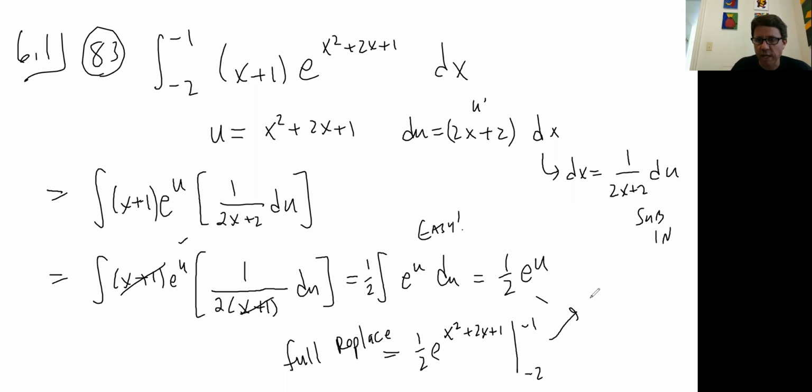So what happens when I stick in -1? I get e to the, well, that'll be 1 because I'll square it, -2 plus 1, that'll be e to the 0. And then minus what happens when I stick in -2: this will be 4, this will be -4, so 4 minus 4, and then so just 1. So I'll end up getting 1/2 minus 1/2 e to the 1, and that number is negative. So if you were to plot this, that means that more area is below the axis than is above. Maybe all of it. In fact, I think in this case, all of it is.